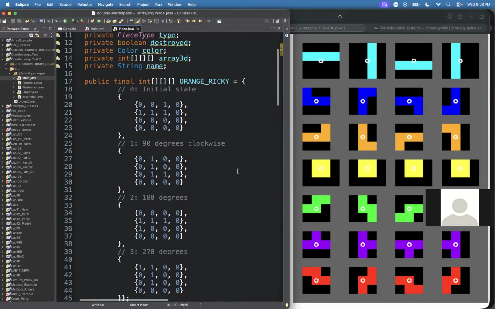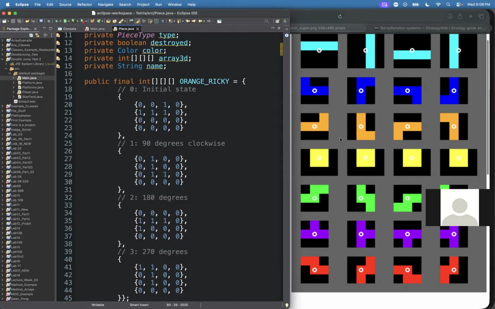And so when we did Orange Ricky, the first one, notice that except for the one that's a line, which takes 4 by 4 spaces, all the others can fit in a 3 by 3 box. And so what I did was just assume that the top left corner was the top left corner here. So when we do Orange Ricky, it's blank, blank, orange, and then a row of orange.